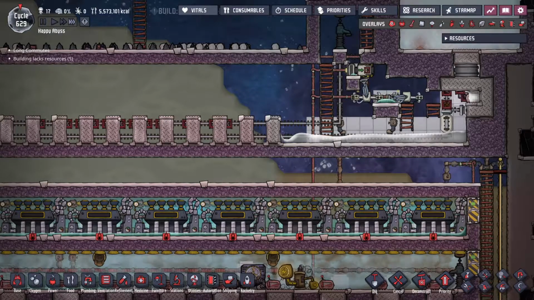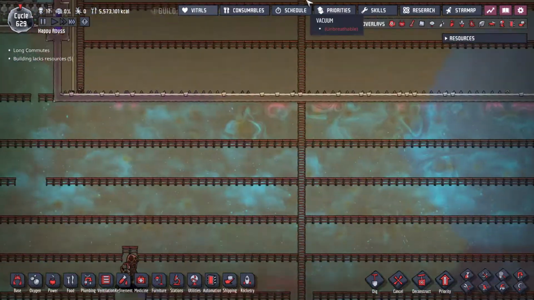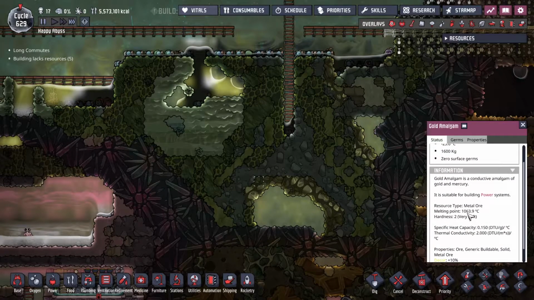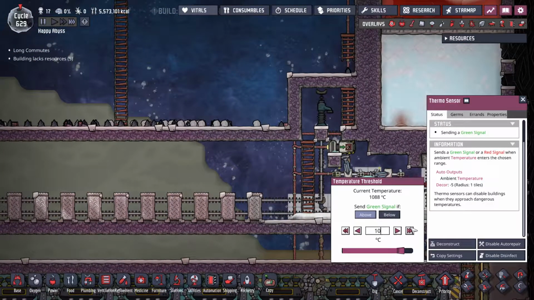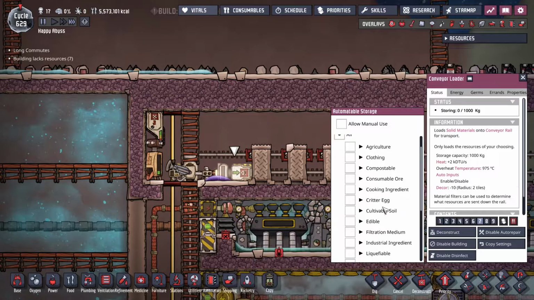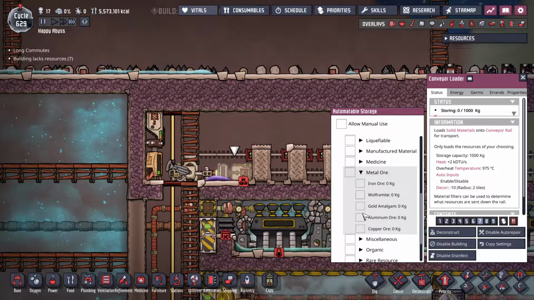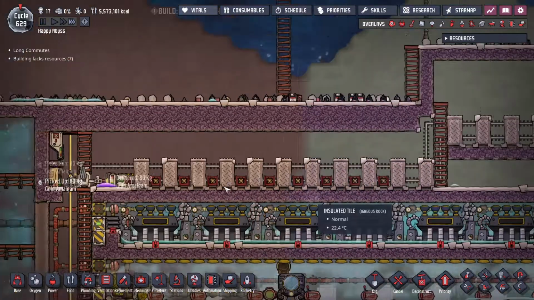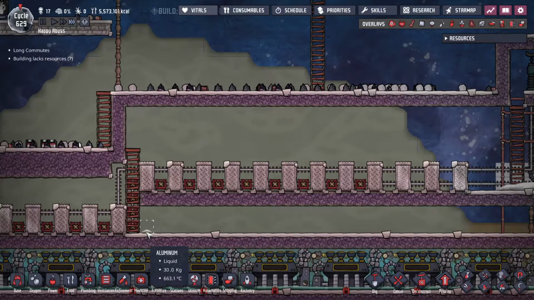Well, it looks like some of it has solidified. And then melts again. Alright, what does gold need to be at? 1065. So even colder. But it's probably not going to... Interesting. Oh, this is just kind of fun to play with. And metal ore. Of course, I do have a pool of molten aluminum here.